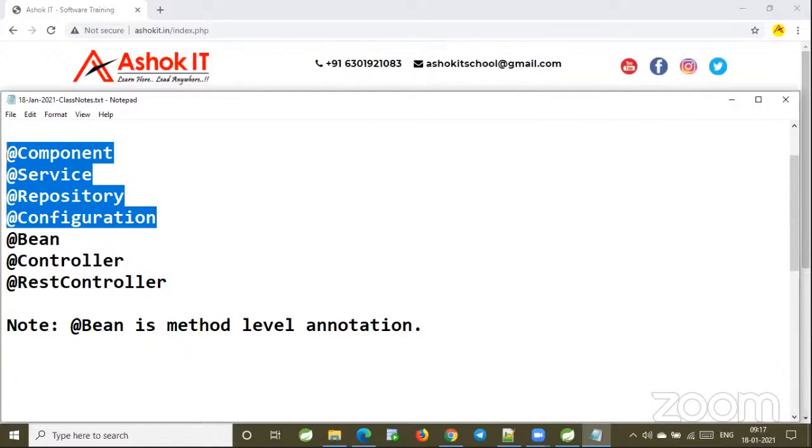What is a sub package of the base package? A package whose name starts with the base package name, which belongs to the base package, right? So we can say it is a sub package of the base package. Naming convention should be the same. No, we can use other annotation.